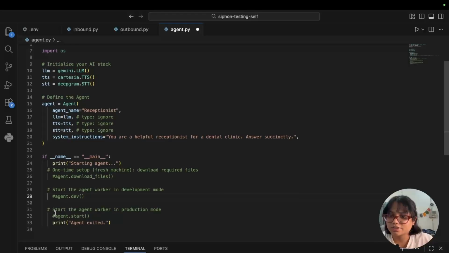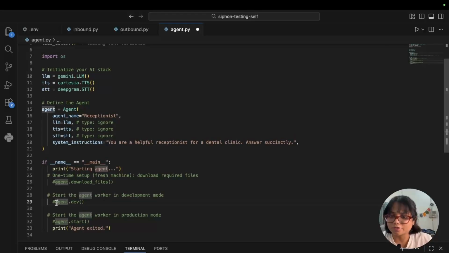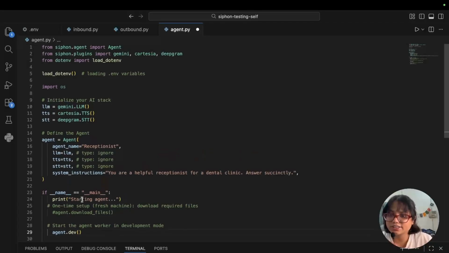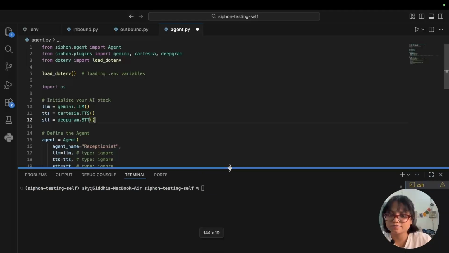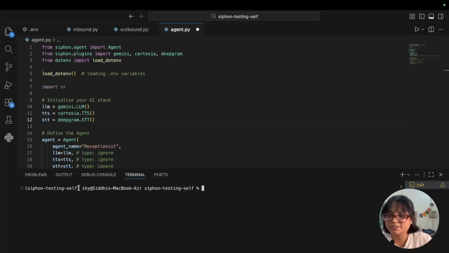I'm going to run this in developer mode for now. So uncomment this line, and then for LLM I'm using Gemini, TTS Cartesia and STT Deepgram. Now to run this file, my environment is active. You can see this here.